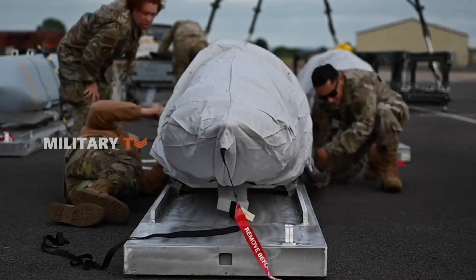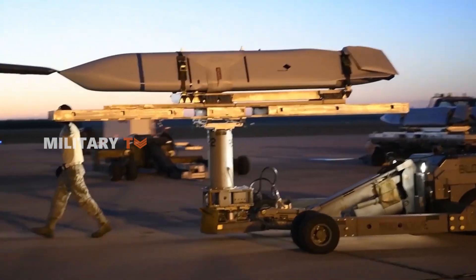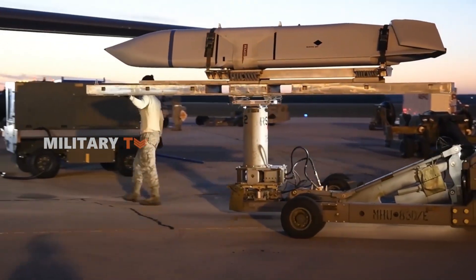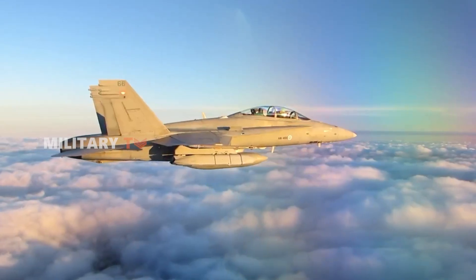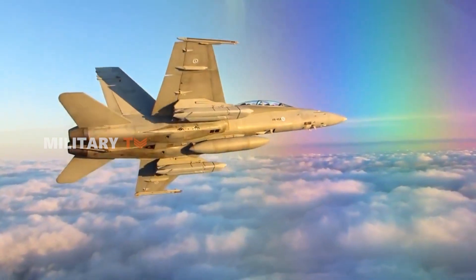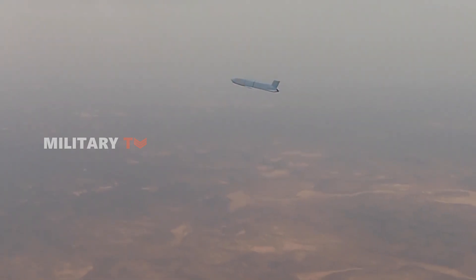The success of this test is not just a technical achievement — it represents a bright future for Marine Corps strike capabilities. With JASSM now integrated, this missile is set to become a vital asset in their inventory, offering long-range precision strike capabilities that allow the Marine Corps to carry out missions more effectively and safely.